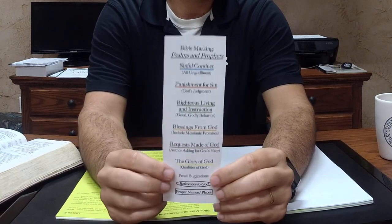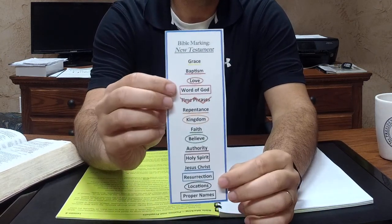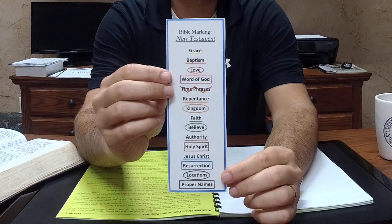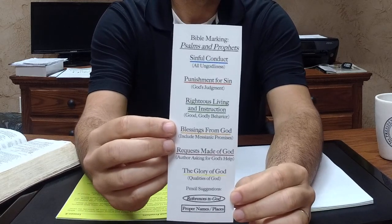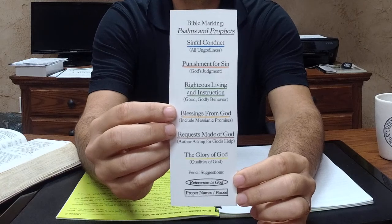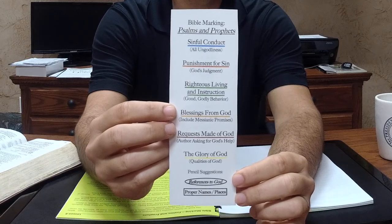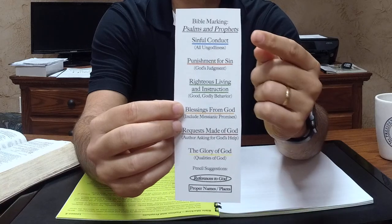I think that today it's worth mentioning, and I'll zoom in a little bit, that the bookmark becomes very important to our study. We've been working the front half of this bookmark for most of our lessons — New Testament marking. Now we've moved to this back portion, and you probably can't make that out from where you are, but at least it'll give you some idea of what you can find. If you go to that same website, you can get a PDF of this, and we're applying six colors.